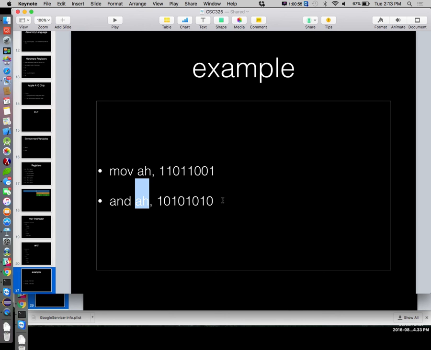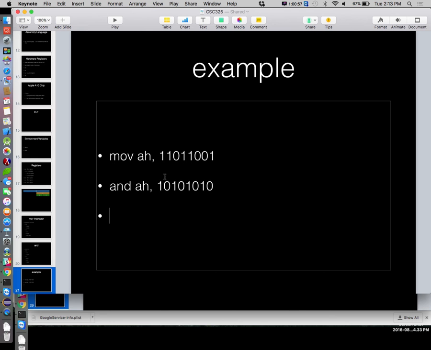Anytime I see two 1s, it'll be a 1. Whenever I see only one 1 or no 1s, it'll be a 0. So 1 and 1 is 1, 1 and 0 is 0, 0 and 1 is 0, 0 and 0 is 0. AH will hold the value 10001000, which is those two values ANDed together.